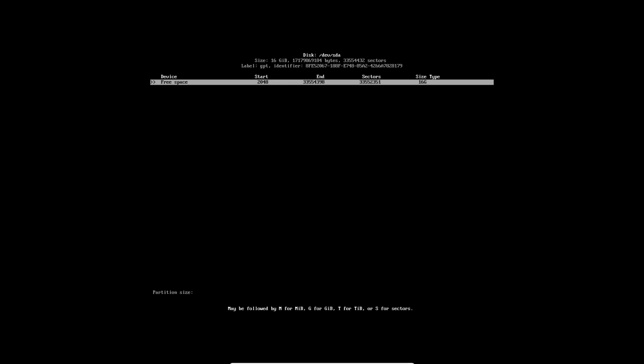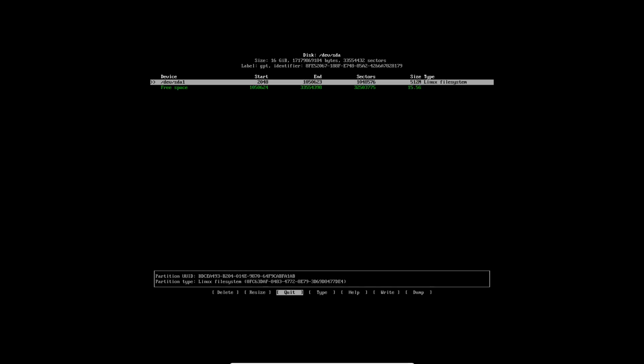I have to create the EFI boot partition. Let's give it 512 megabytes. M means megabyte, G means gigabyte, T, etc. Okay, I'll click on enter.